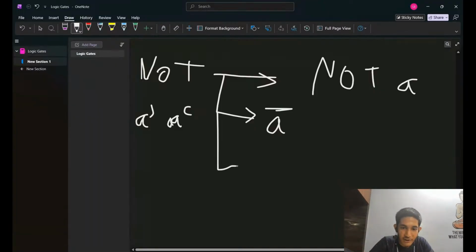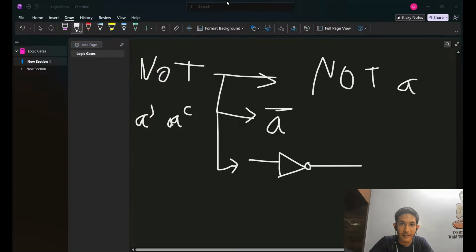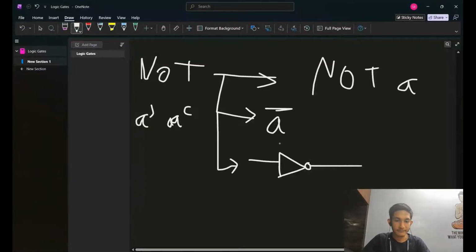Now there is also symbolism form, which is actually like this. Okay. Now, give me a second. I have to check with the book I have. It's actually been a long time since I've done this, but yeah, this is the NOT gate. Now, I'll tell you in a bit why it's like this and not simply a triangle. Why it has the extra circle. Now, this of course takes A and spits out not A.